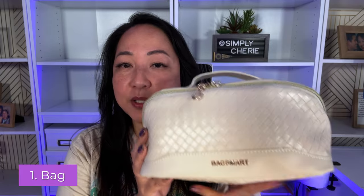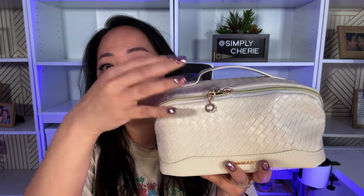The first thing you're going to need is a bag. Depending on what you're going to put in here, it will determine the size. This is my main kit and it's not something I would necessarily bring as carry-on luggage since I only fly carry-on. But it could be something for a road trip, in your car, in your office — whether you work from home or in an office building.